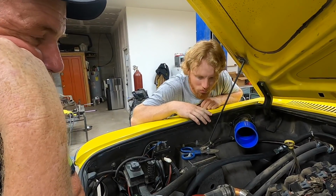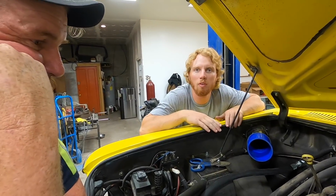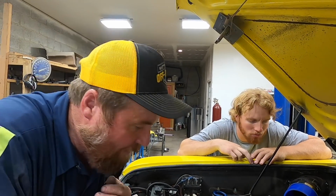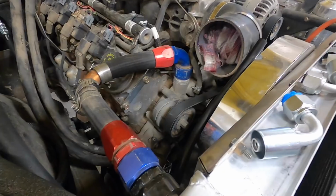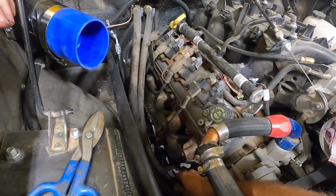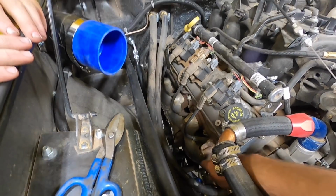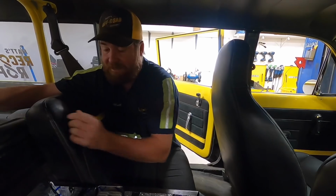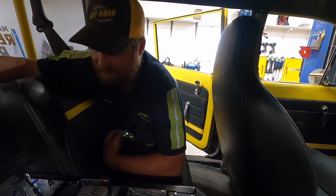We're 100% plumbed to the firewall. Dude, this is gonna be a pain for these guys to fill up, especially with the air filter on. The air filter's gonna have to come off. They can do it. Right, so we have spent the last day getting the AC done on this.